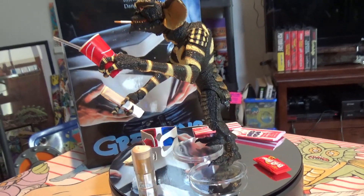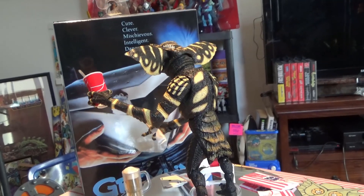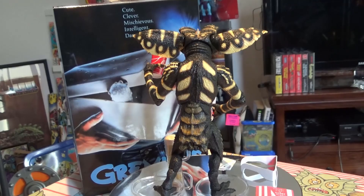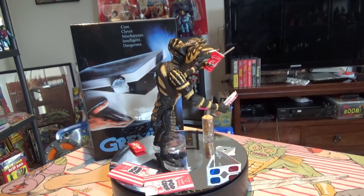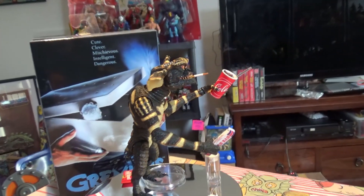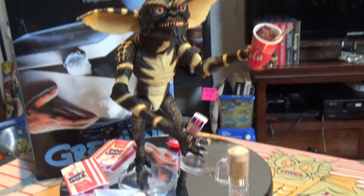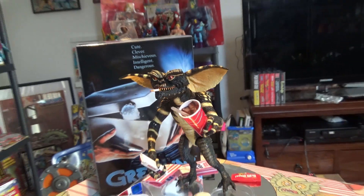Really all I can say is: get it. I recommend it fully, 100 percent. Obviously gremlins is my thing and I may be a little bit biased, but even if you're not a gremlins fan, you can't say the way this thing looks in comparison to the films isn't just great.